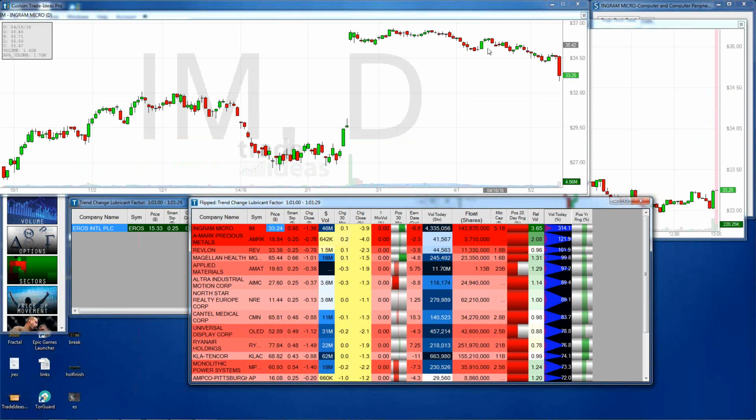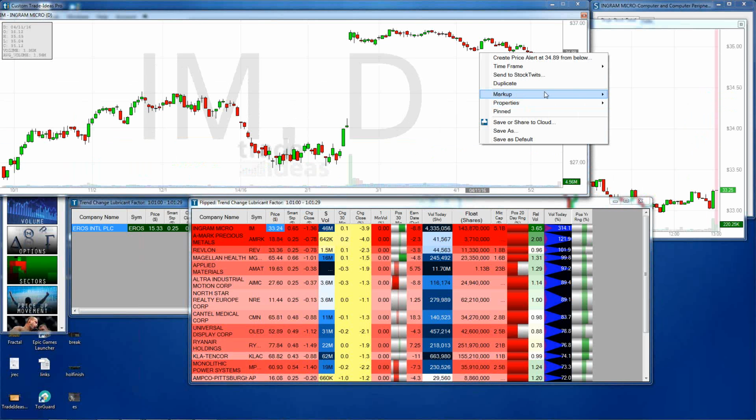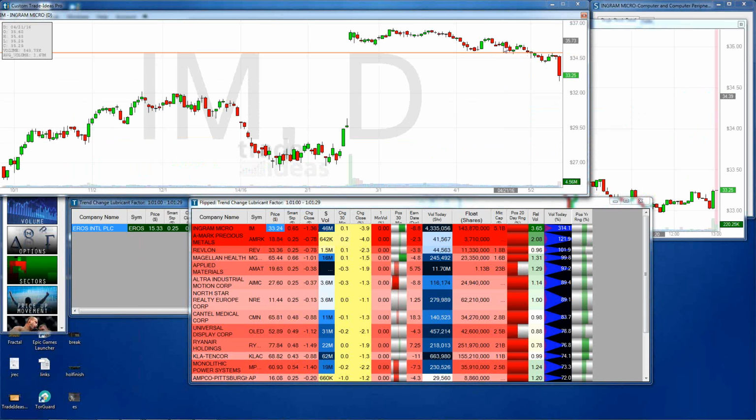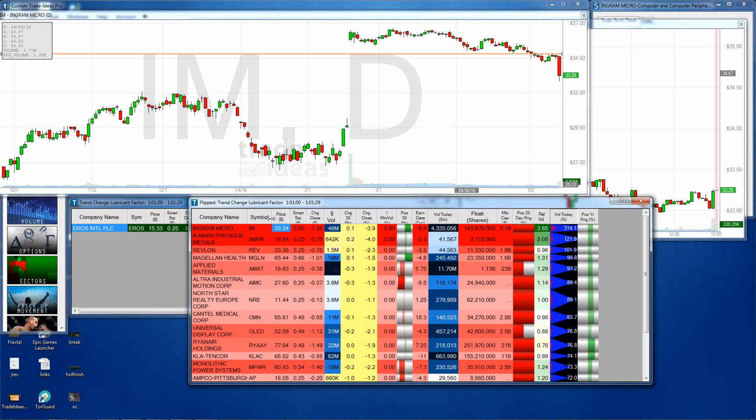So, people ask, why didn't we do this earlier? Because it didn't need to be done. The trend change to the upside was working, and it was working well. So why fix something that's not broken? But now we're getting into the winds of change where trend change is not really showing much. So it might make sense to flip over a duplicate window and start watching these from the downside. So that's the reason we did that, and I just noticed a few people had asked that as well.